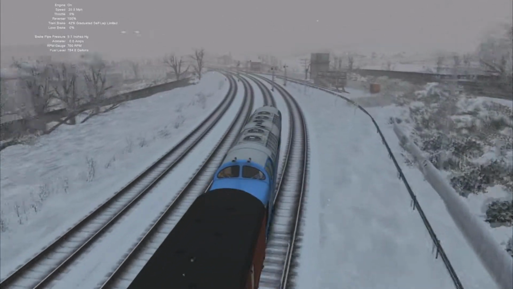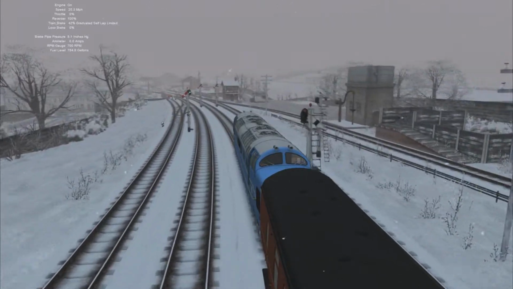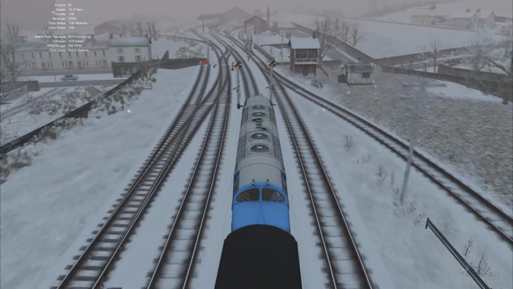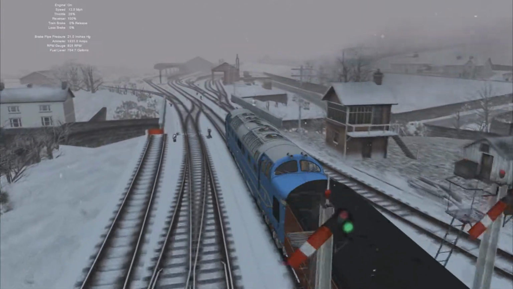If we had to do a run round at Falmouth, that would be much more difficult, because we'd have to pull into... Not possible. No, we'd have to pull into a loop. There is a set of points in the station, and we'd have to use that to run round our train and then push the coaches in.